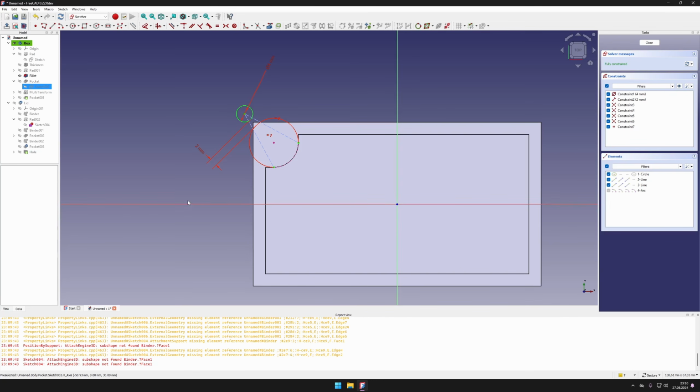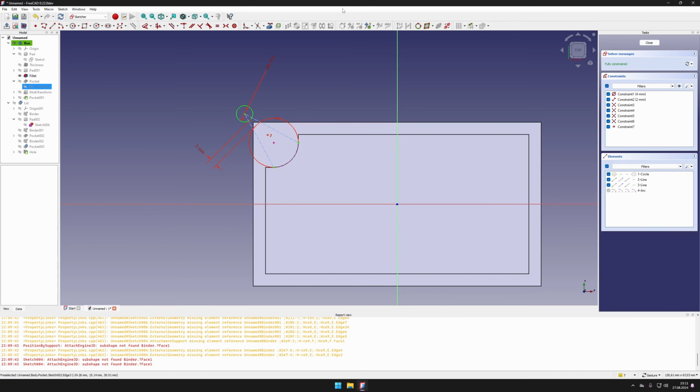Yes, we can argue that that's not a proper way to constrain it, but again, my design intent was that it should always be 2 millimeters from the edge. Not in the center, not reference to anything else, 2 millimeters from the edge. But unfortunately, in FreeCAD, this geometry does not stay in place.